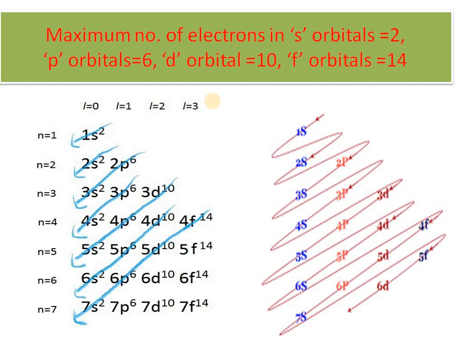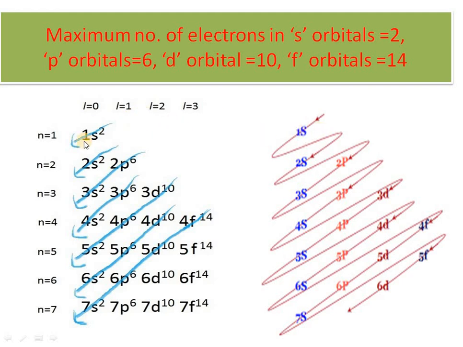So I would like to just remind you, the L value decides the orbital. For s orbital, L is 0. For p orbital, L is 1. Similarly, for d orbital, L is 2, and for f orbital, L is 3. So now, how does the energy filling take place? The electron filling takes place as per the energy, and this is also known as the energy level diagram.